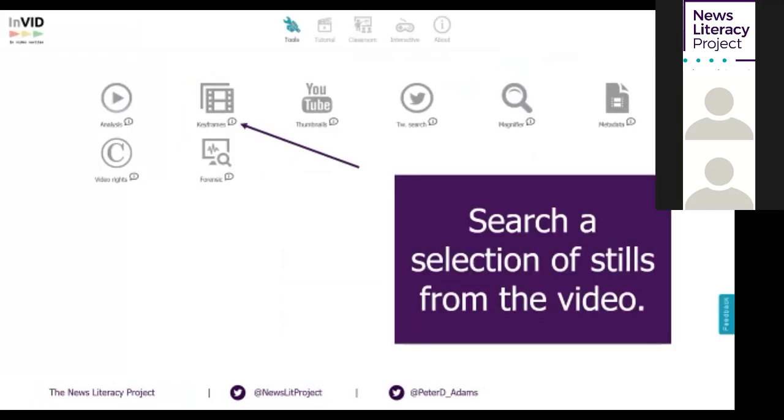And if you open up the tool, you get other tools that are in there. A keyframe tool, for example, that you can drop a video URL in and it will pull stills out of the video and then let you click those images to do reverse image searches from the video. So it's a great way to walk a video back to its source.